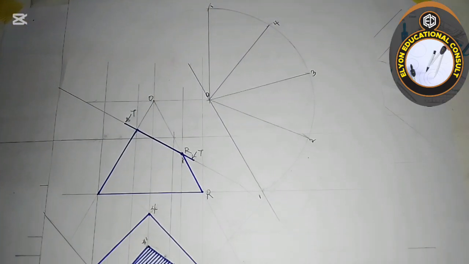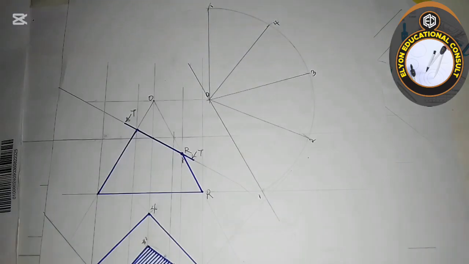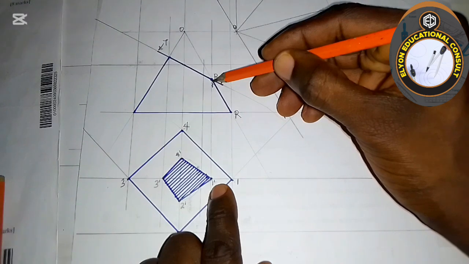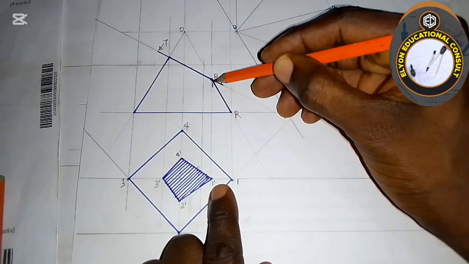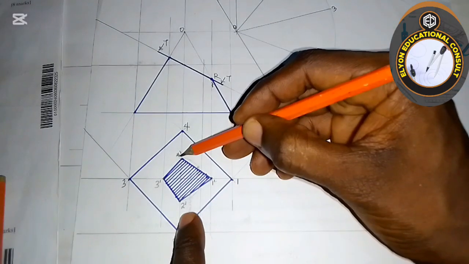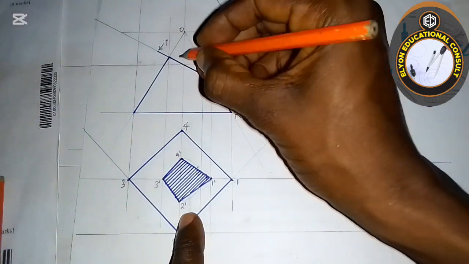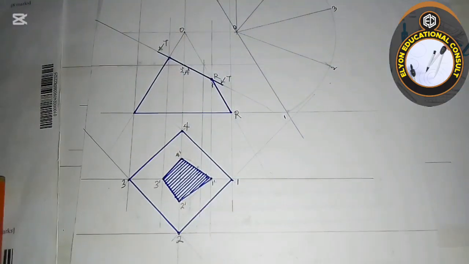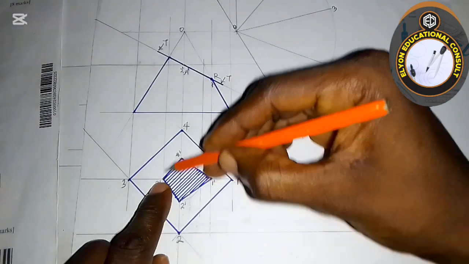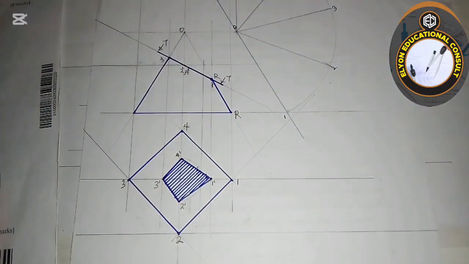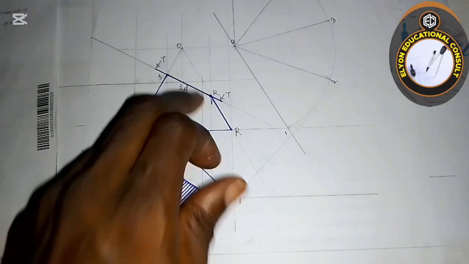All right, so the next thing we are going to be doing here now, we take it gradually. Previously I said this is 1, so this is my 1 prime. Now this is 2 prime and 4 prime, so it goes up like that. So let's call this side 2 prime comma 4 prime, because they are both on the same line. Then this is 3 prime, so that completes. So we have 1, 2, 3 and then 4.